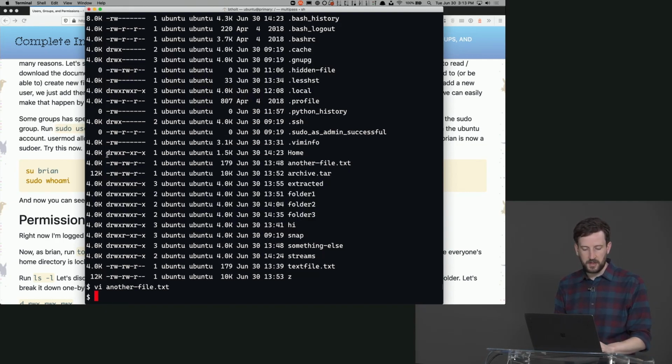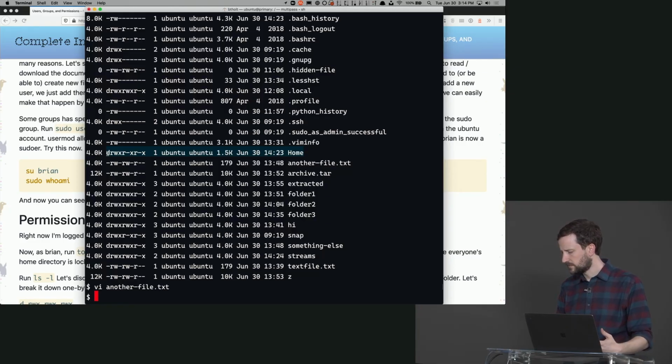But if it has something else like D, for example, that means it's a directory, right? So home here means it's a folder, right? That's what that D means. There's a handful of other ones. I think I wrote them down here. There's binary files. There's a bunch of other stuff that doesn't really matter. The only two that you see a whole lot of are normal files and directory files.